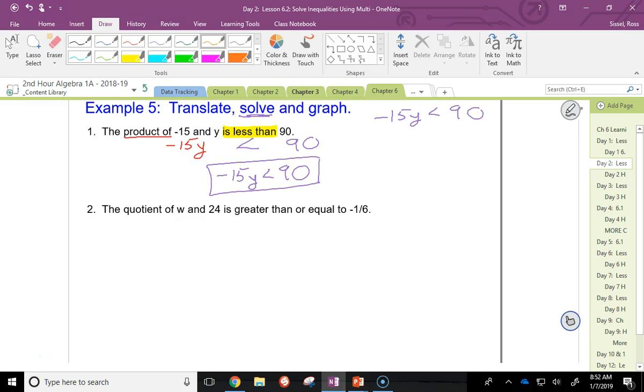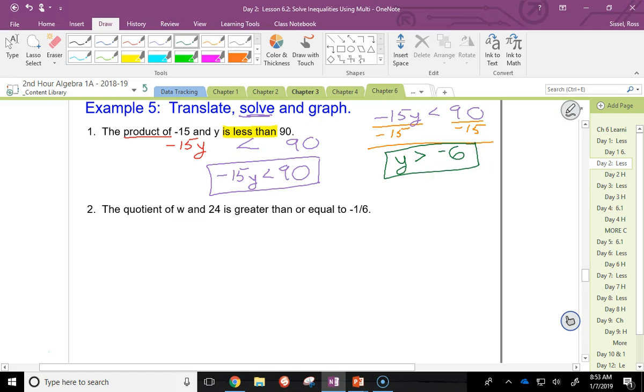Divide by 15? Thank you. We're going to divide by -15. What is my solution if I divided each side by -15? Jackson, what do you got for me? Oh, y is greater than -6. Why did you make it greater than? It was less than. Because we divided by a negative, which means we would switch the inequality. Perfect.